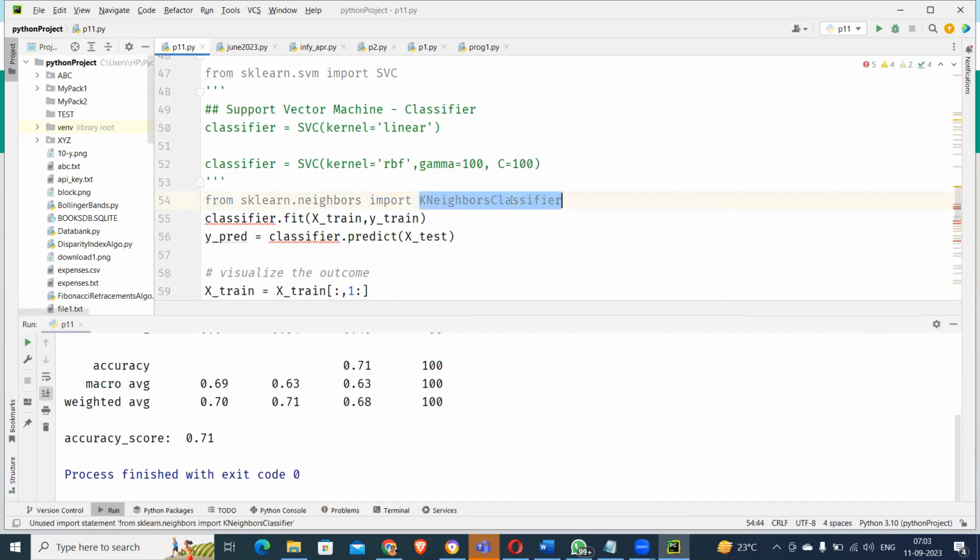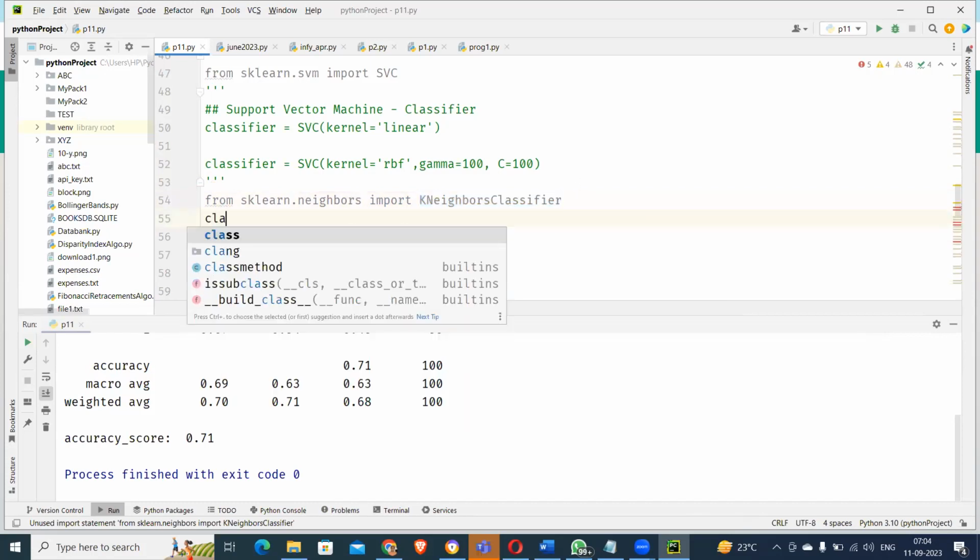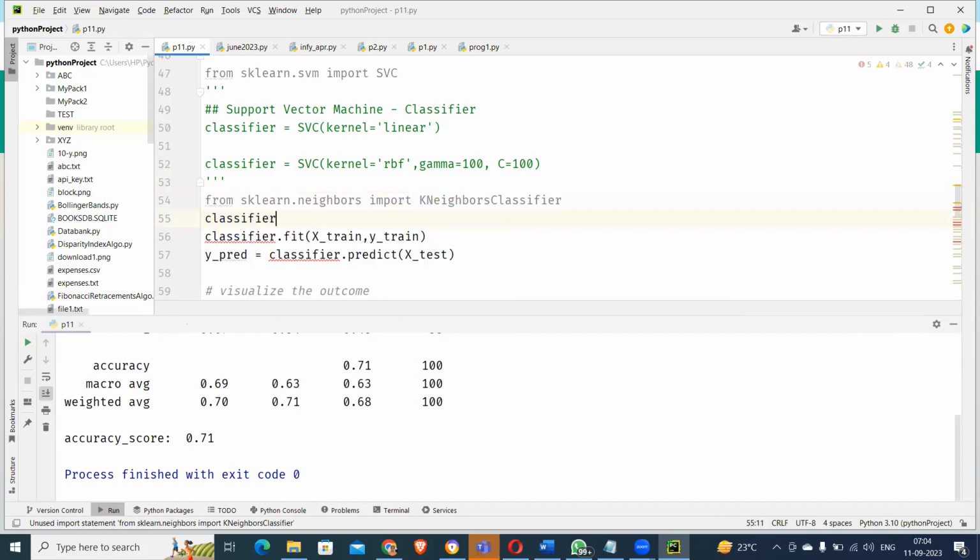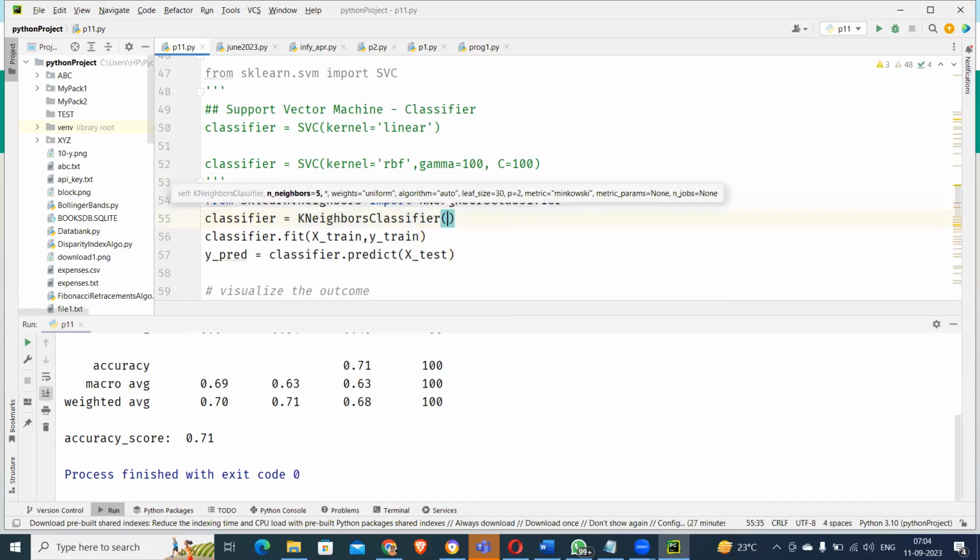It also has a regressor. You can also do regression. Okay, so k nearest neighbors. And you say here classifier equal to KNeighborsClassifier. Okay, and in the bracket you will say n_neighbors, number of neighbors.